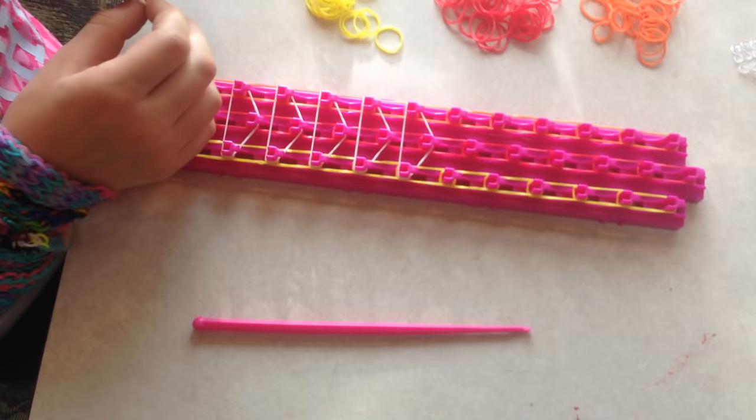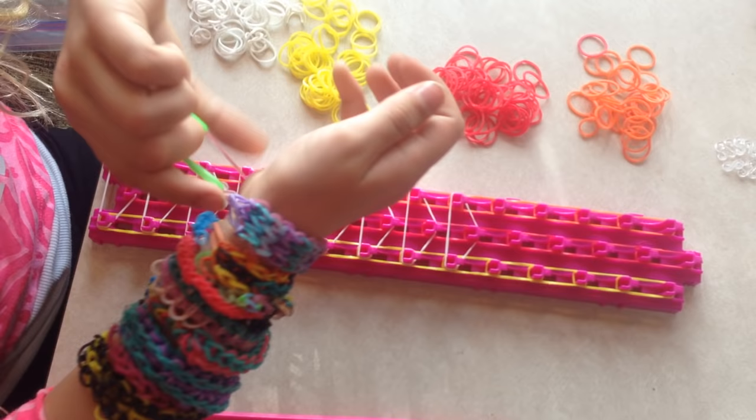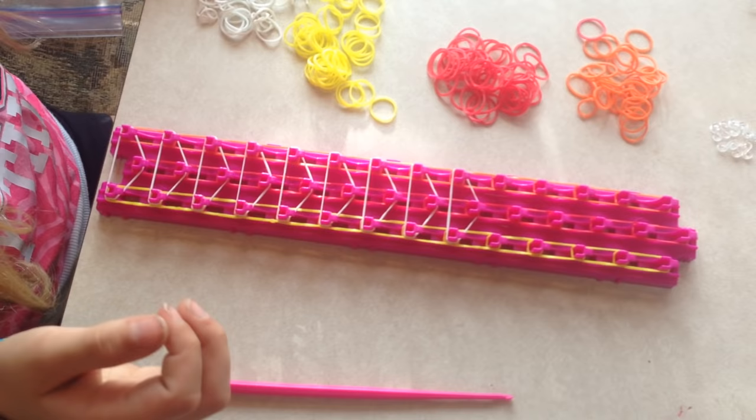Yeah, you use a few to connect the ends, and sometimes if it's too small, like right here, I had to add some because it was too small for my wrist. So I had to add some more so it would fit. Okay. That's about to break.